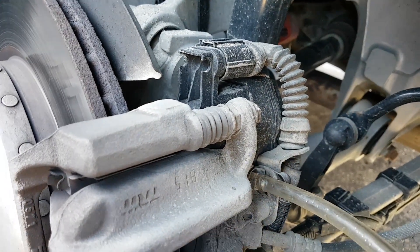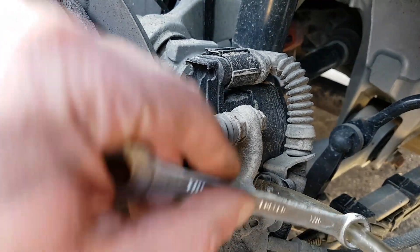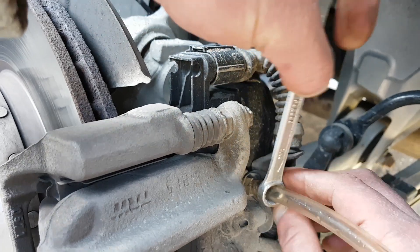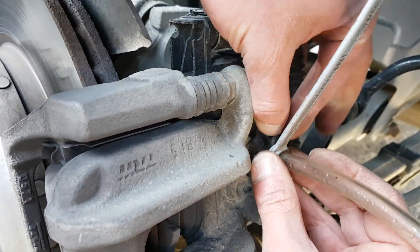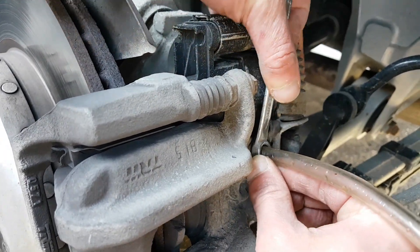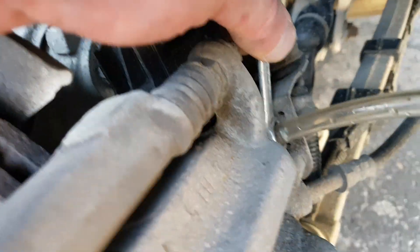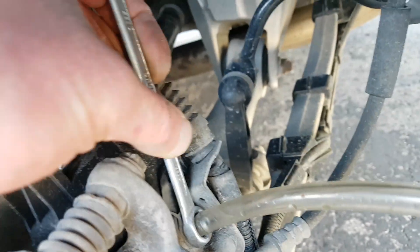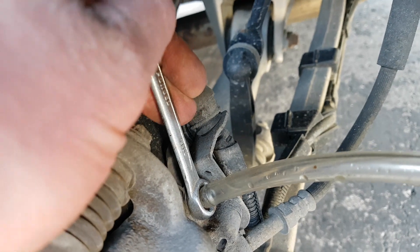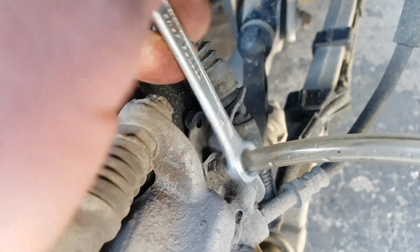Here I'm doing another wheel. As you can see, my box wrench was already on the clear tubing, so it's easier to do exactly what I just did. Push the clear tubing onto the bleeder valve, put the wrench back on the valve itself into position. Once you've got a good grip on it, make sure the other end of the tube is in a bottle with fluid. Then tell your driver to step on the brakes and hold them. At this point you're going to turn the bleeder valve left to open it and you will see fluid coming out just like shown in the video.